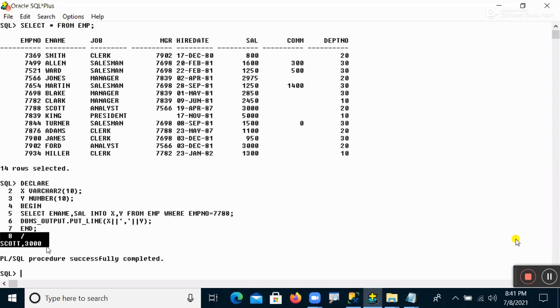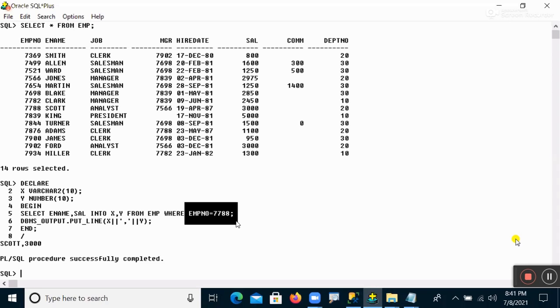But observe, here we can see only one employee's name and salary, because only the number that is given, that person's name and salary, can be displayed.